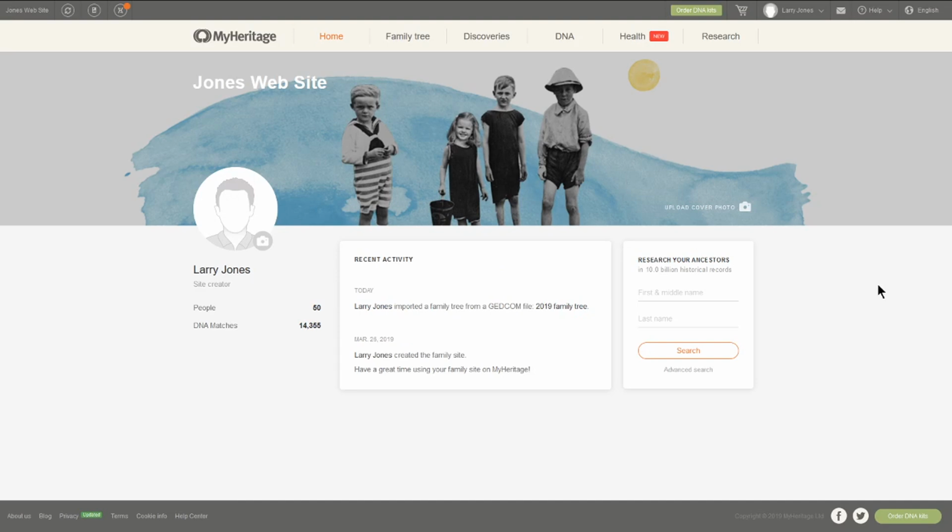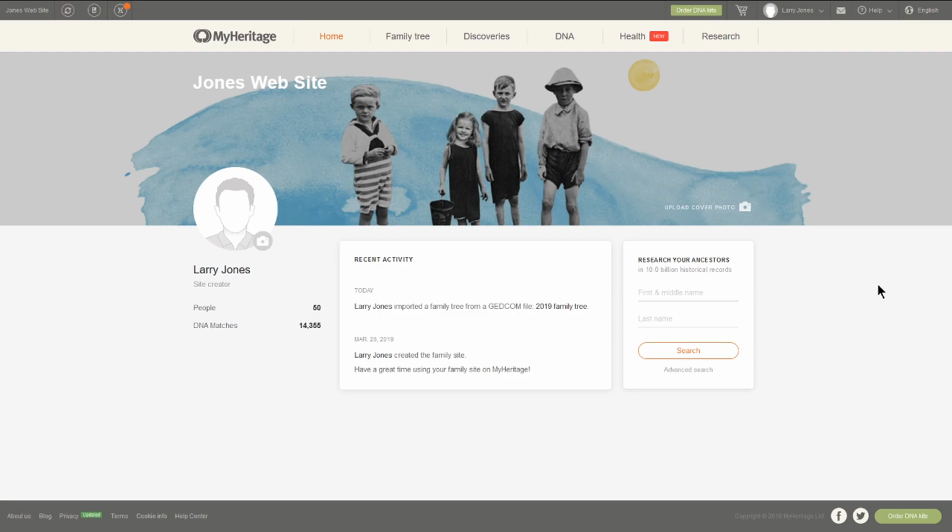Now, it is going to require a subscription in order to use the advanced features. It has a basic one that'll let you put in a tree of 200 or 250 people and do some basic stuff. But you can use your Ancestry information over here and really get a huge head start. And I'm going to show you that.